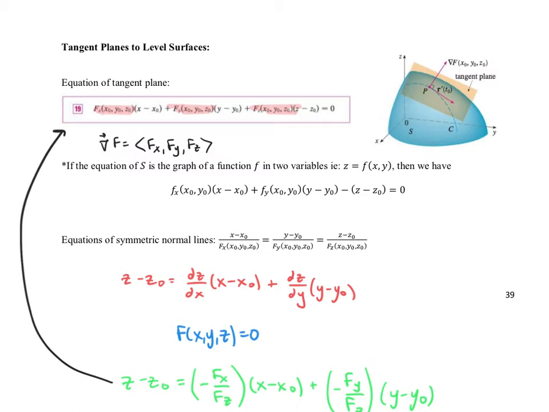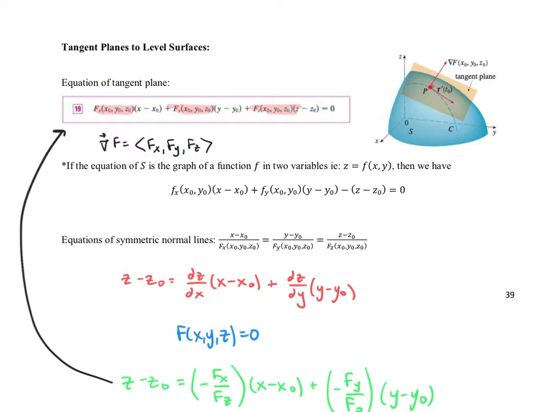Now with the gradient vector, it is really easy to come up with a tangent plane equation because the components here are just made up of the gradient vector itself. We also may need an equation for, and this goes back to chapter 9 again, the normal line. Remember, the normal line is going to be the line perpendicular to the tangent plane.